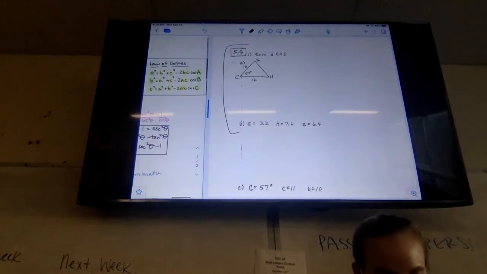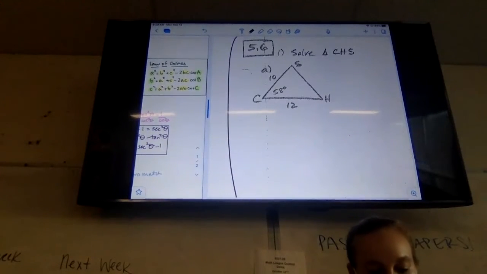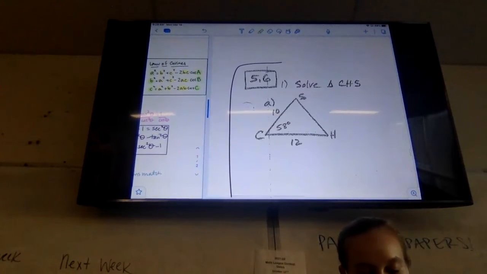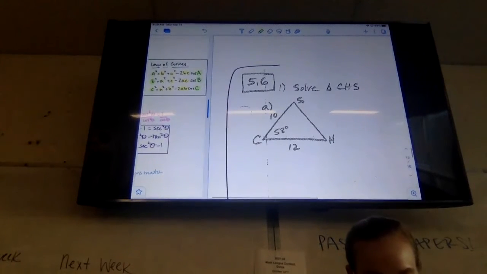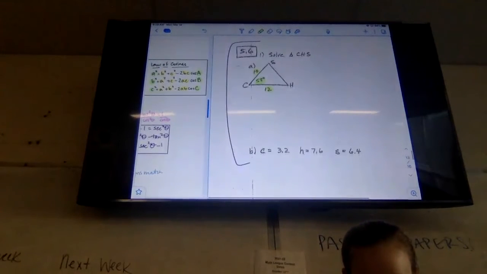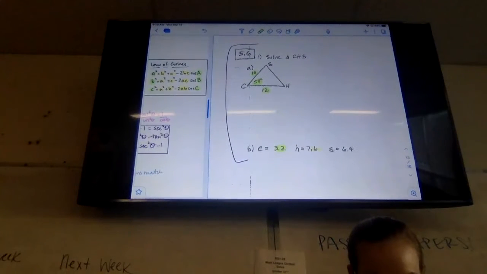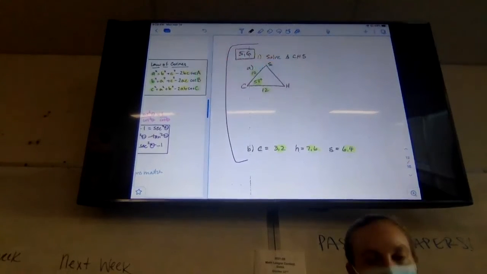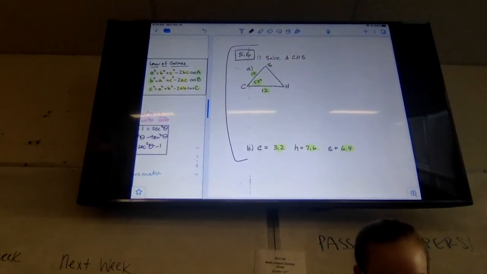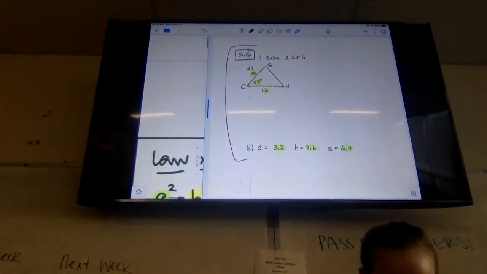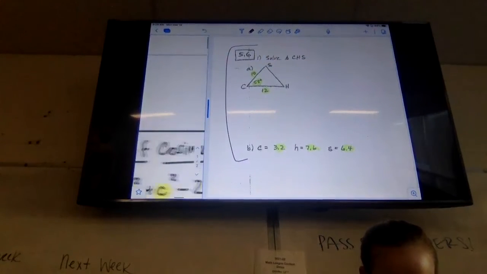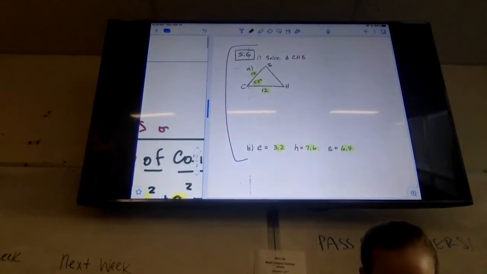So we are going to look at 5.6. We're looking at 1A. When I do law of cosines with you, I must give you side, angle, side, or I must give you 3 sides, side, side, side. So that's like another key I would think about. You can put it on your actual note sheet or on your identity sheet. Law of cosines, we use side, angle, side, or we use side, side, side.